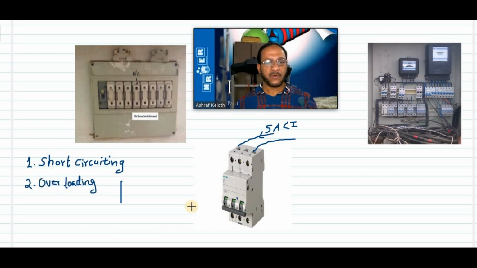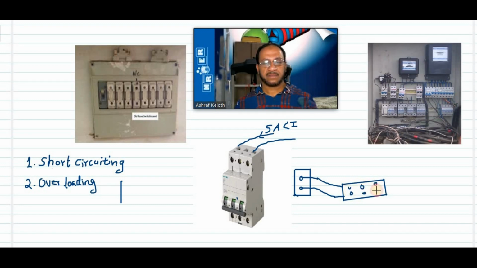Overloading means suppose we have a circuit, a switchboard is there, and it is a 5 ampere line. Maximum allowed current is 5 ampere. From the plug on this switchboard, you are taking an extension wire. Many plugs are there, this one plug, another plug here, another plug here. This is a 5 ampere line, and the potential difference applied is 220 volt. It is a 220 volt line, and the current allowed is maximum 5 ampere.